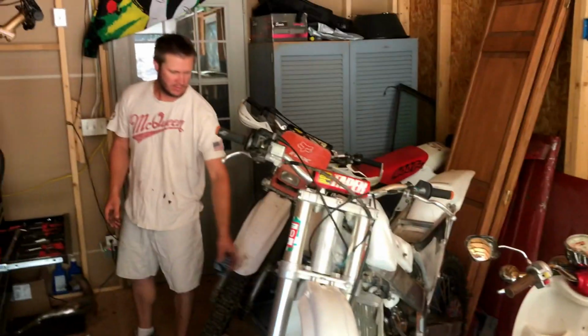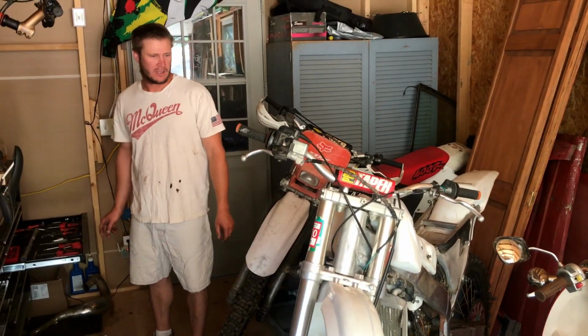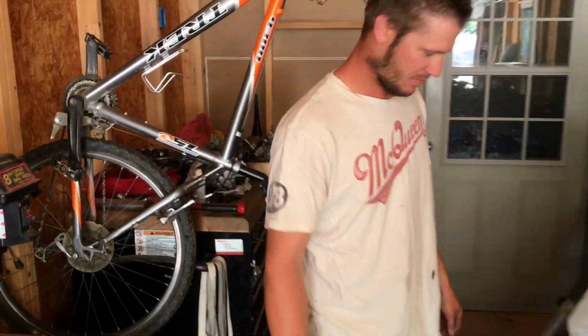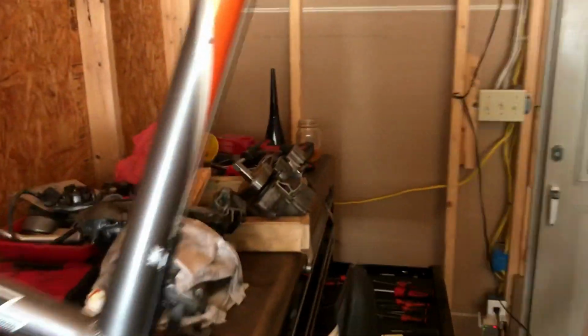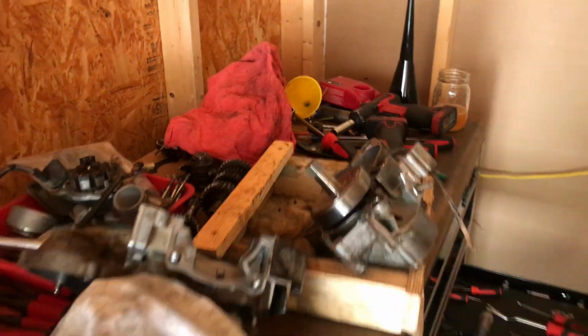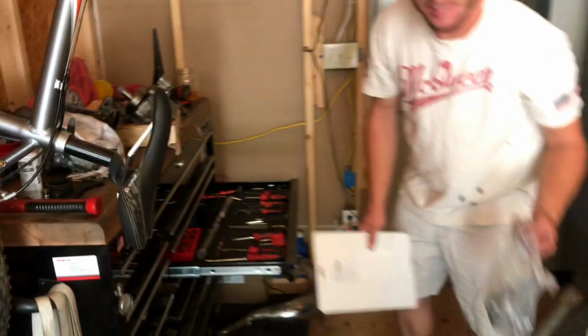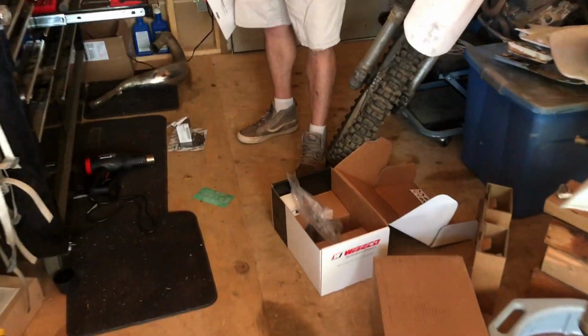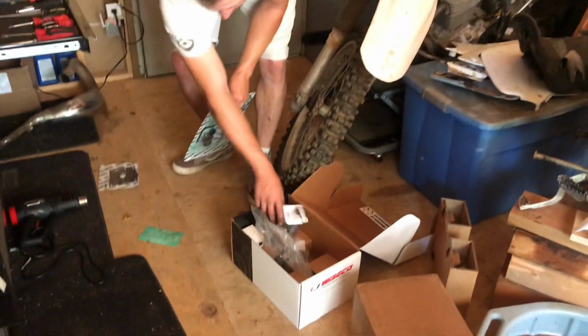And Austin, what year's this CR here? It's a 99. 99 CR 250, and he has got the cases split, and it is just your everyday shit show. But, yeah. What are you doing to that new crank? Got some new crank action. New crank. New top end also. Right on, gaskets, all the good shit. So yeah, he's messing with that, and while he's doing that, I'm gonna play with the Vino.